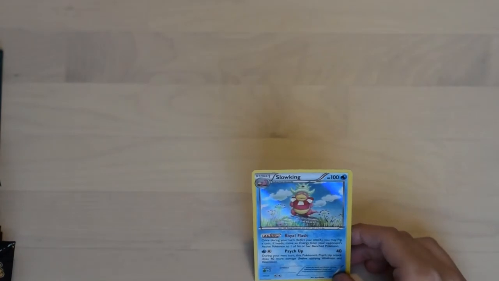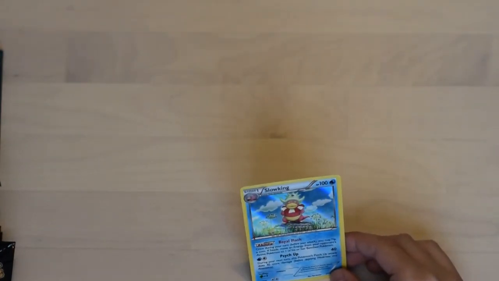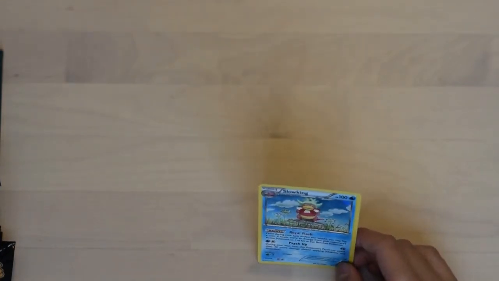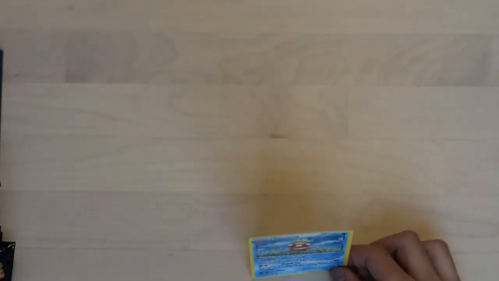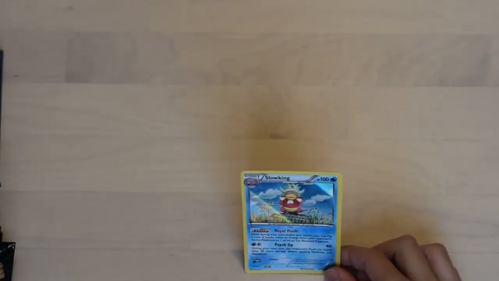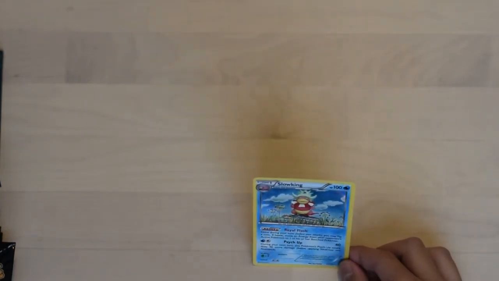Slowking, 100 HP. Royal Flash, once during your turn, before you attack, you may flip a coin. If heads, move an energy from your opponent's active Pokemon to one of their benched Pokemon. Spice up. It does 40 damage during your next turn. This Pokemon's attack does 40 more damage before applying weakness and resistance.